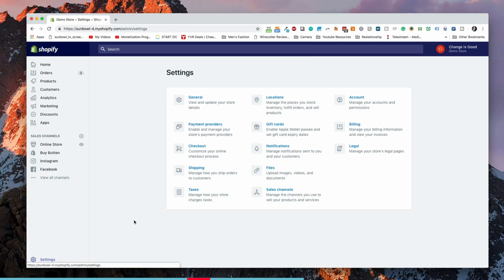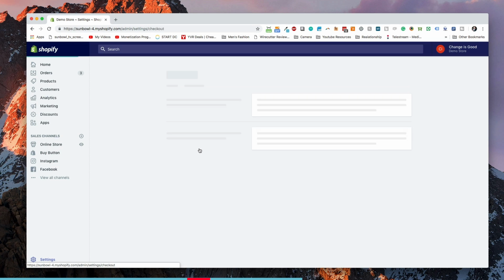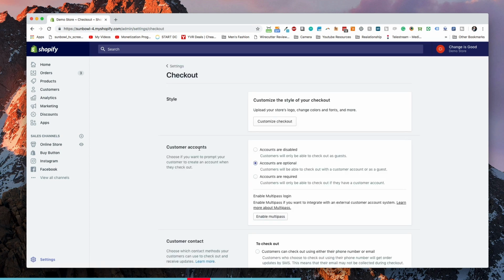So any additions or changes that you're going to make to those pages is most likely going to reduce your conversion rate. So just keep that in mind if you're going to be making changes. The next thing we want to do is we want to go back into checkout and we want to go through some of the other pieces that we have down here.